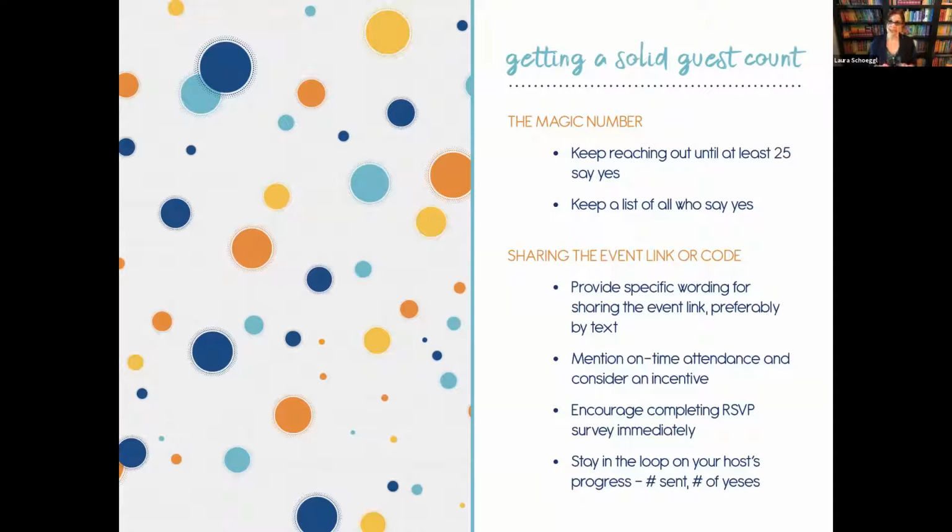When sending that, you want to mention on-time attendance. You can share there's a quick video that we have of what to expect at a Norwex Sqweee event. You could share that. But the one thing I would absolutely have in there is encouraging completing that RSVP survey immediately. So a lot of times I'll actually only focus on that. That's the only thing to say, you know, hey, here's the link. So excited to see you there.